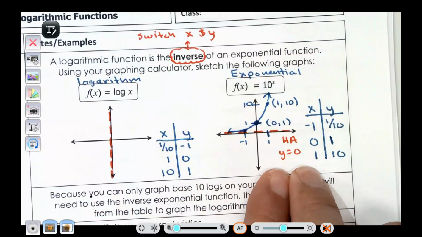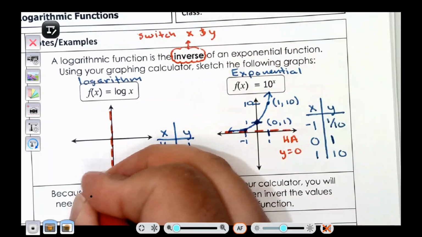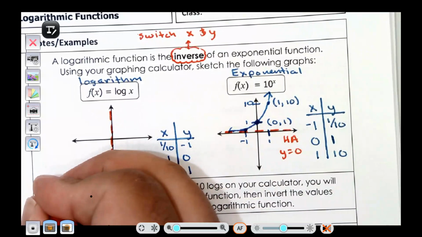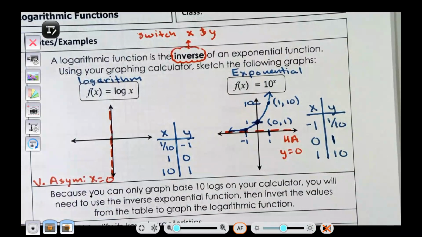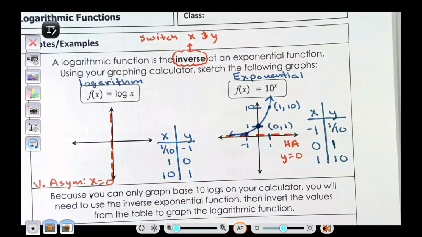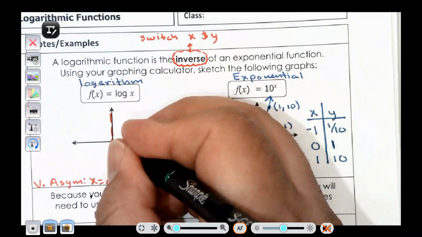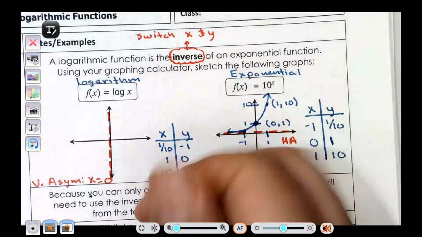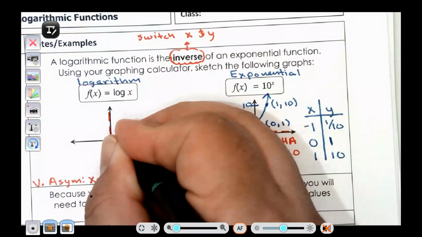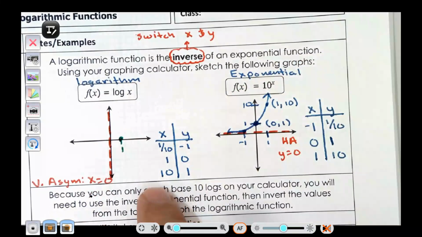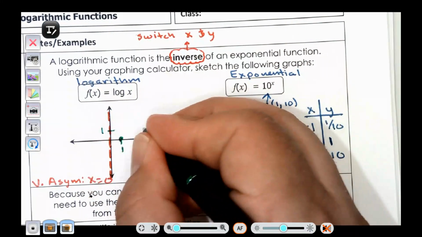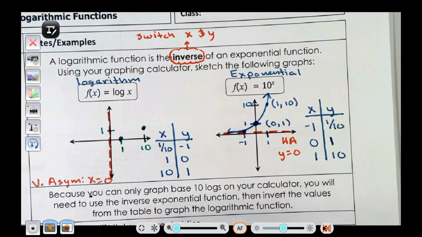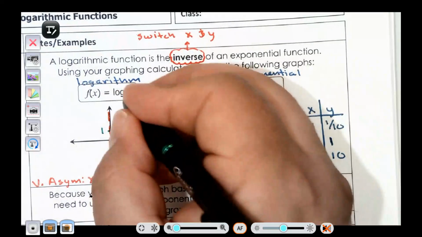If this says y equals 0, well, then here it says x equals 0 is what we call our vertical asymptote. So there is a major difference. Look at that. We had a horizontal, now we have a vertical. And then, of course, we have the points, or these numbers. We have 0, 1. So before, so now it's 1, 0. So here's 1, 0. And then the other number is now 10, 1. So 10 and then 1 would be here. Remember, in this case, yes, it's a base 10.